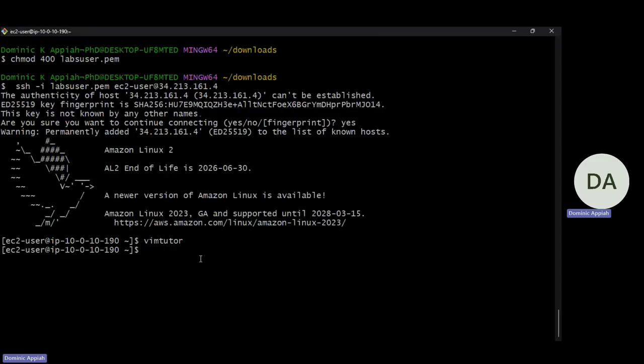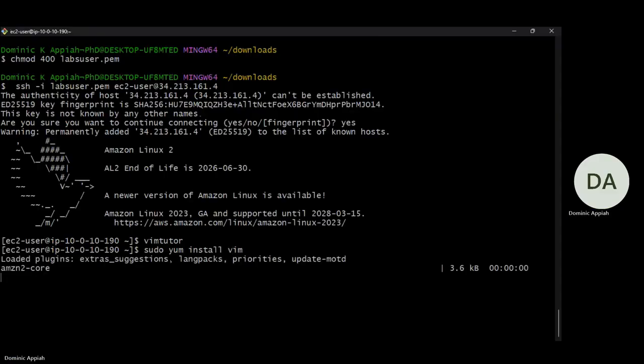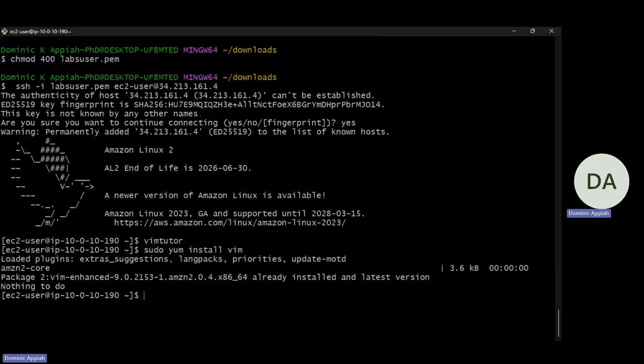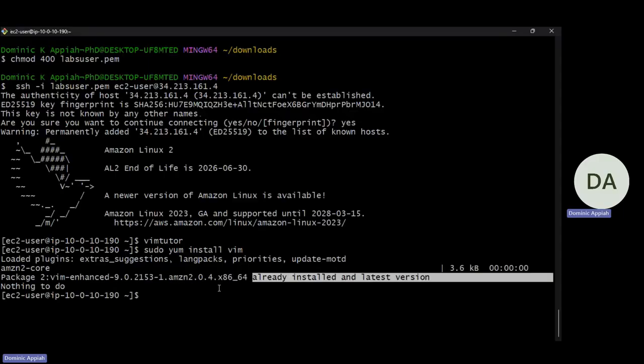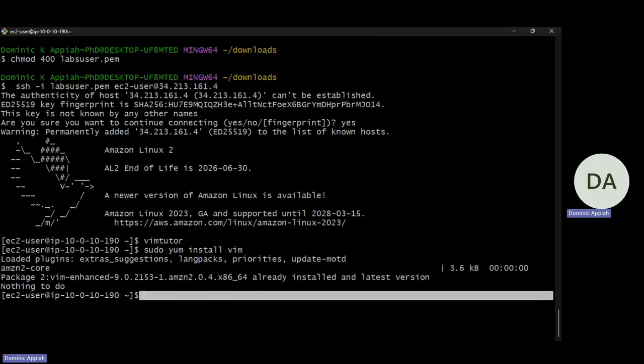So if you don't have Vim installed, you could just do sudo yum install vim. I have it installed, so it tells me already installed. I have the latest already installed. So that's how you install Vim.